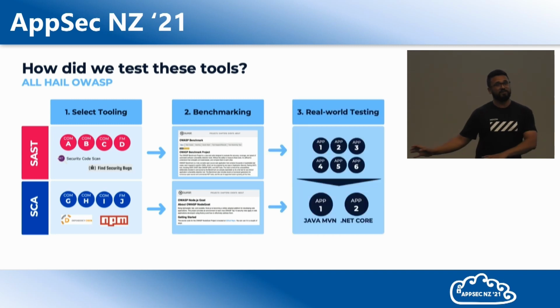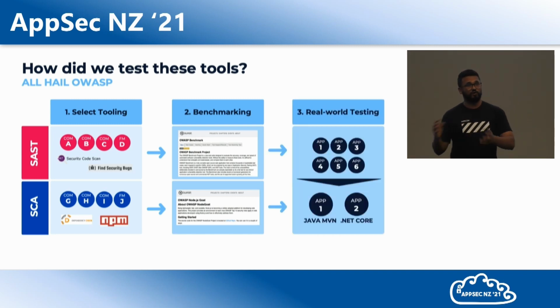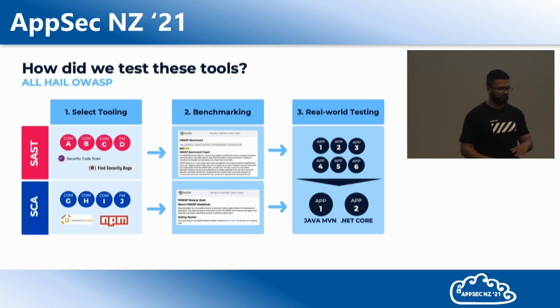Then to make things a little bit more real, we took a bunch of our own applications. We ran them through their paces with all of these same tools. In this talk, I'm going to be mainly talking about 2, one in Java, one in .NET. We tested a bunch, but these are the ones that we have the most complete results for. Still going through it, but we'll talk about those.